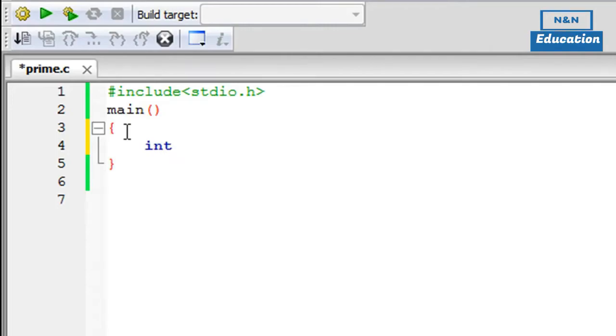So to declare them, I'll have to type in int i, j, and I'll put a semicolon to terminate this statement. On the next line I'm going to start my outer for loop statement, and I'll have to give i initial value 2, and I'll have to have a test condition i <= 100, right? Because we're going to loop through 2 to 100, so that's why the initial value of i has to be 2 and the final value of i has to be 100. We're going to increment i in steps of 1.